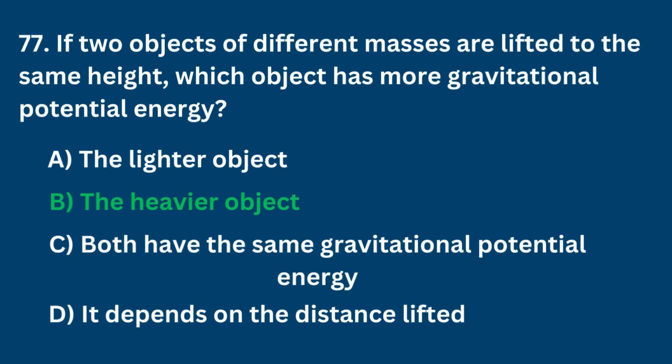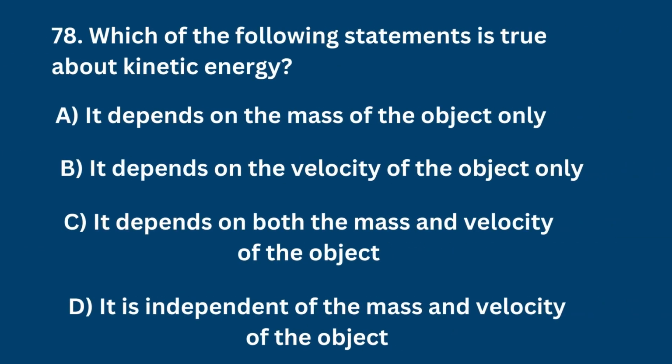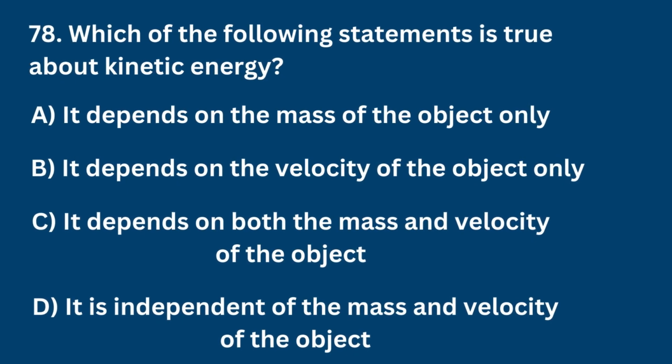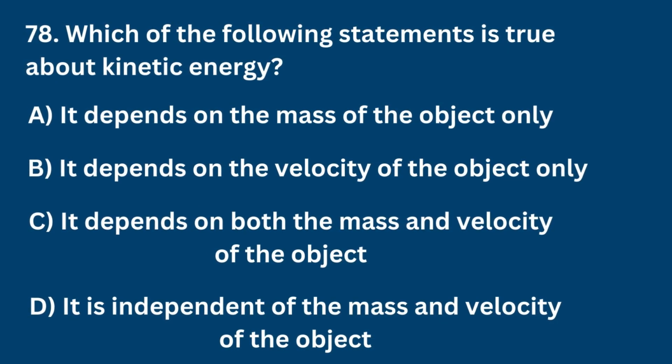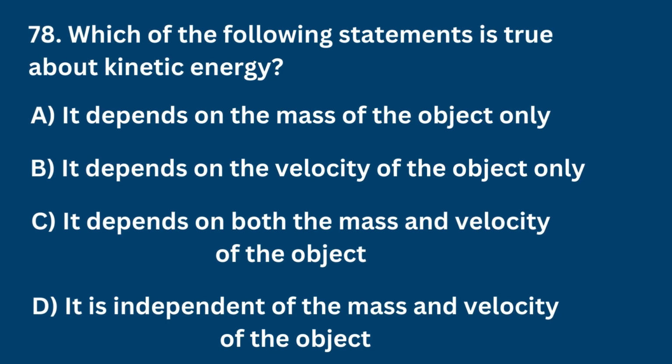Correct answer is B. The heavier object. Which of the following statements is true about kinetic energy? The options are A. It depends on the mass of the object only. B. It depends on the velocity of the object only. C. It depends on both the mass and velocity of the object. D. It is independent of the mass and velocity of the object.